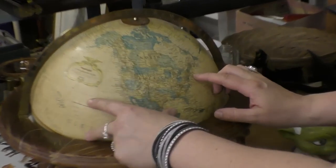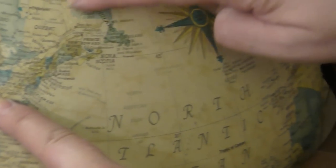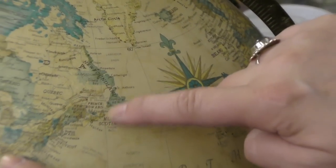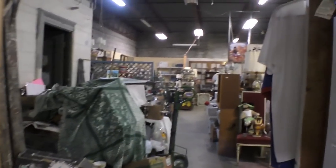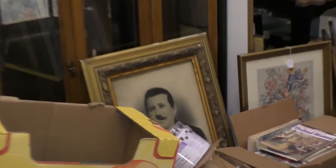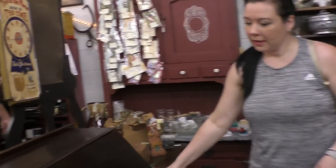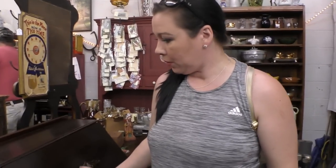Ligonier Flea-teak — take a look. Who loves globes? Let's see, we are right here in PA. And for those of you who want to know where I'm from, it's right here — the province of Newfoundland and Labrador. Look at this, guys — isn't this beautiful? Oh my gosh. Solid wood. This would be a beautiful piece to redo, and it has some really cool design on it as well. It's pure eye candy.